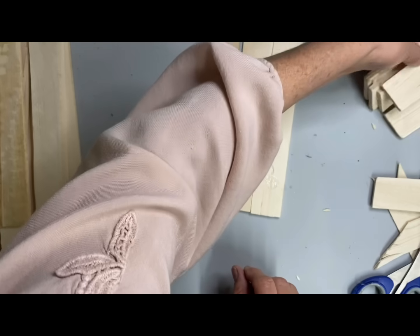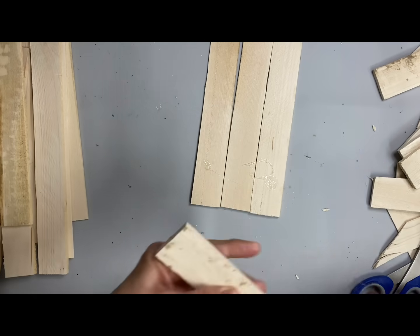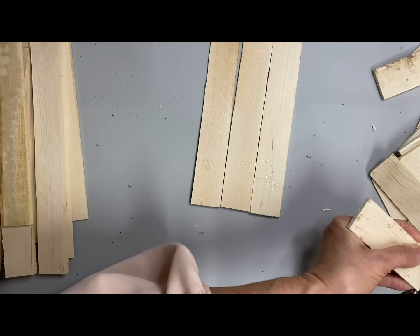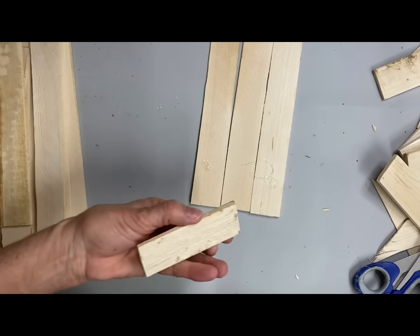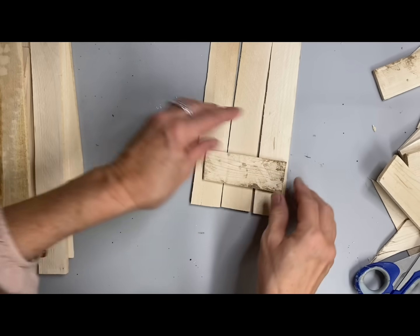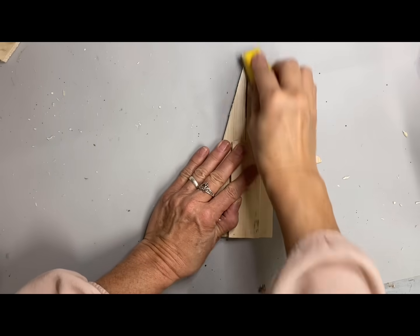I just made a bunch of these up and not all of them will make it into this video, but I'll do several to show you what I do. I'm going to keep these very simple — if you try to do too much decorating on these you take away that primitive look, and I don't want to do that.